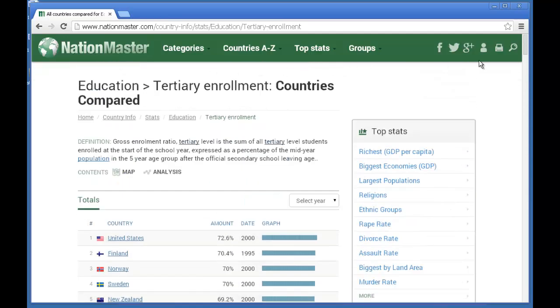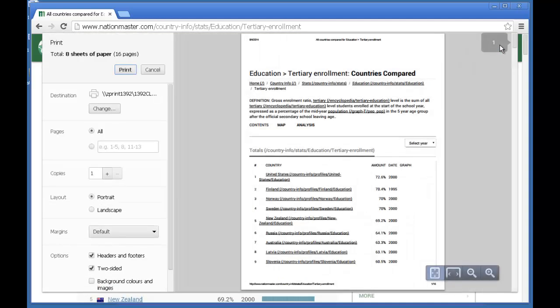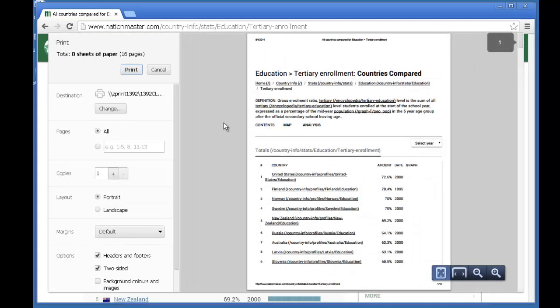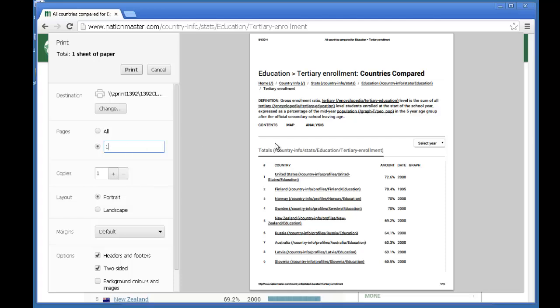There is an icon here for printing. If I select that, it gives me a print preview. When I preview this, I want to make sure that not all 16 pages are being printed, but only the first page. So make sure that you type in that only the first page will be printed. Since this is a preview of what I will get as my printout, I want to make sure that it's got everything I need. It's got the definition, it has the URL of the source, it's got the date that I accessed that information, which are two vital pieces of information when I cite the source. Anything else I will handwrite on the document that is printed out.